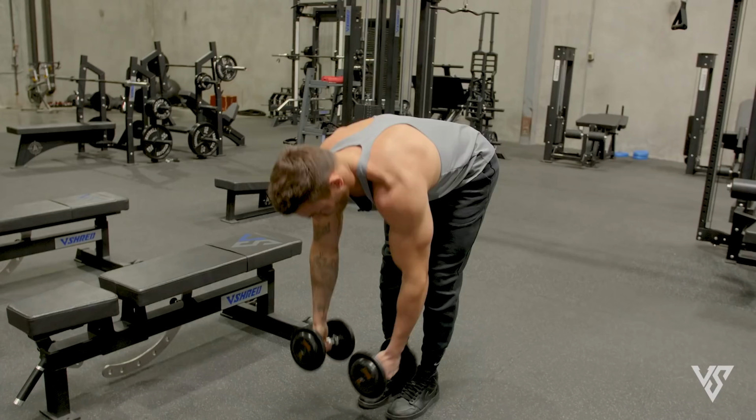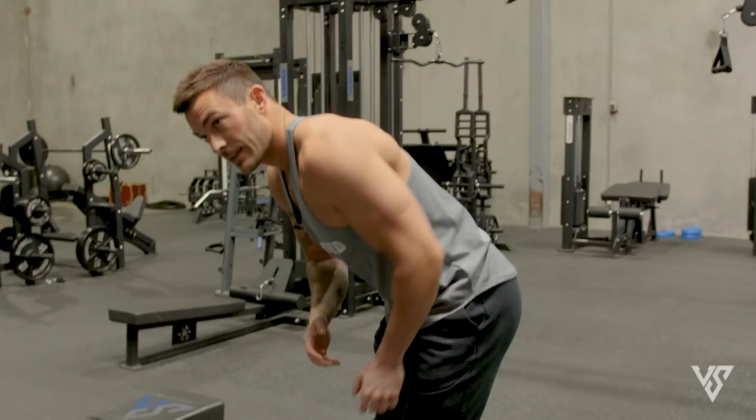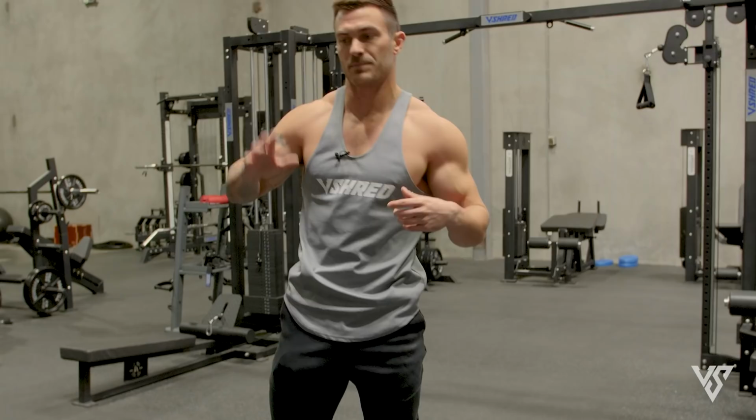So again, going for 12 reps. You're gonna do nice controlled form, really getting that elbow high, kicking it back, squeezing, returning it back down, then straightening your arm, and really focusing on bringing this arm out wide. You're not trying to shrug up, you're trying to bring it out wide, almost like you're reaching under something that's far away from you. So 12 of those reps, rest for 45 seconds, do that 3 times, and then we'll get into the 3rd superset.